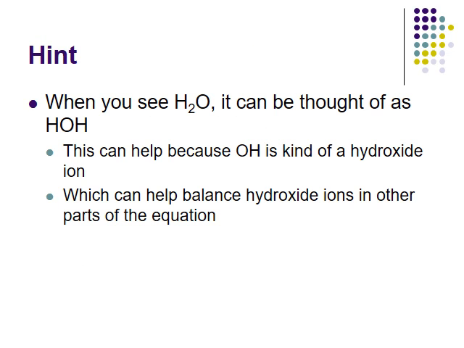As kind of a hint, when you see H2O, you can think of it as HOH. This can be useful if you see water on one side of the equation and a something hydroxide on the other. Treat water as HOH, now it's hydrogen hydroxide. Just makes balancing a little easier sometimes.